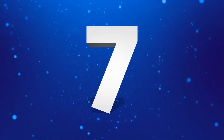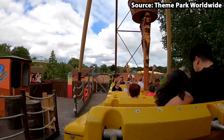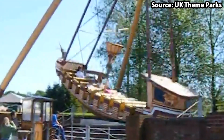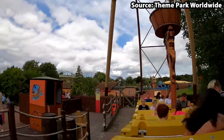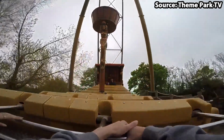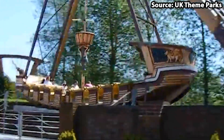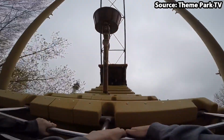Ahoy there me mateys, and welcome to our number 7 position, Shiver Me Timbers, the most swashbuckling ride on the 7 seas. Okay, that was a horrific pirate accent, but this pirate ship attraction sure isn't, with you and your group being able to board one of 10 rows, and for the most intense experience we would recommend the back of the boat. Here is where it gets fun though, as you will then rock back and forth, higher and higher, faster and faster, until you are truly ship shape.